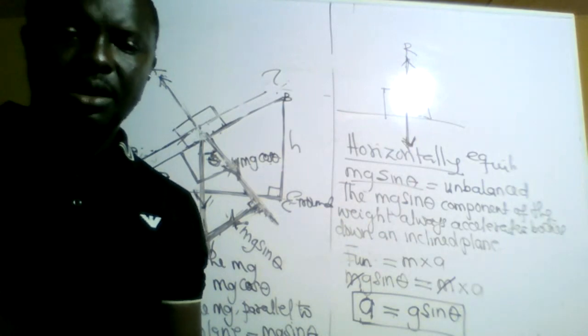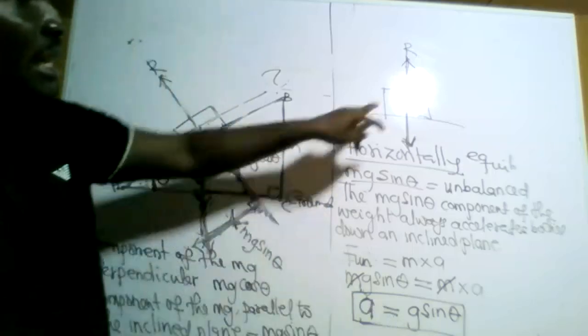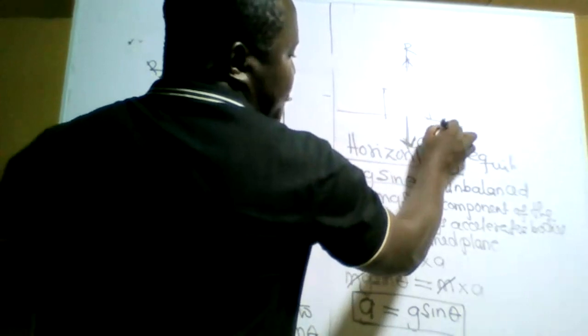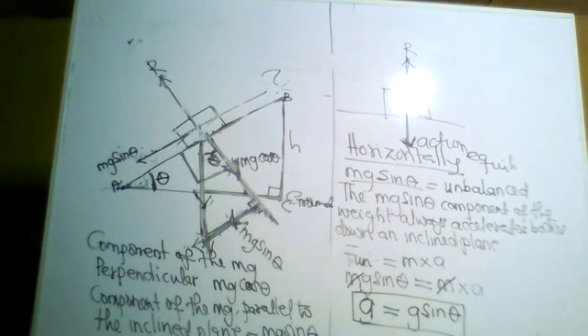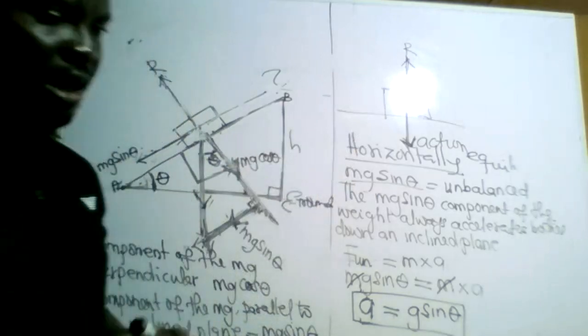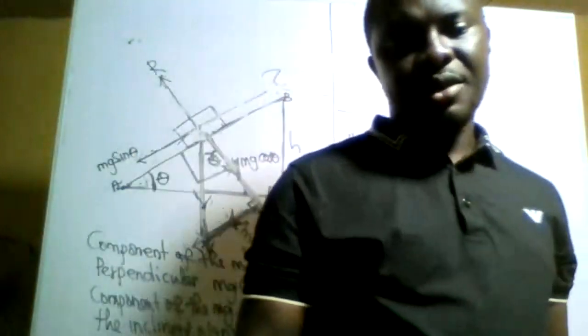Okay. Forces move in pairs. So if this is the weight, there is a reaction. The reactional force is always perpendicular to the surface. It means the weight is the actional force. So we have action and reaction. Forces move in pairs, so that's the twin of the action force. So basically that is reaction, the equal force which we are calling a reaction.